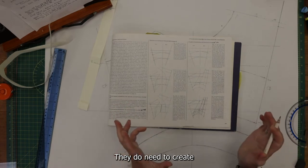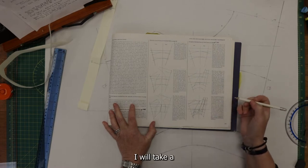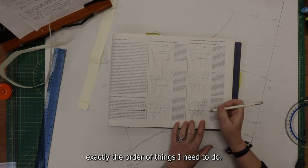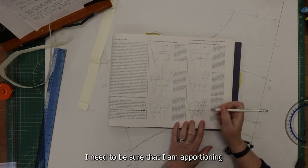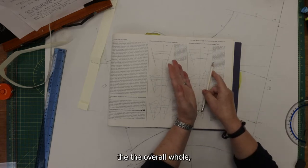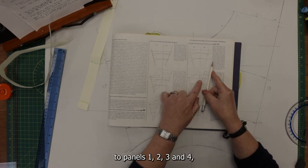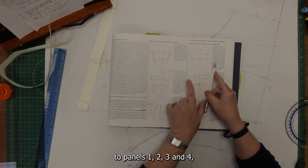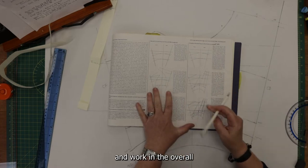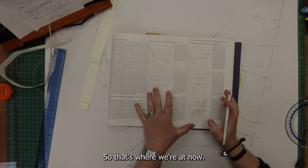They do need to create the shape of this style, and that is where that is done. I will take a moment here and decide from this description and from my notes exactly the order of things I need to do. I need to be sure that I am apportioning the overall whole, which is half the body, that I'm giving the correct proportion to panels 1, 2, 3, and 4, before I then begin to complete and work in the overall curves of the shapes and draw in the skirts and such like. So that's where we're at now.